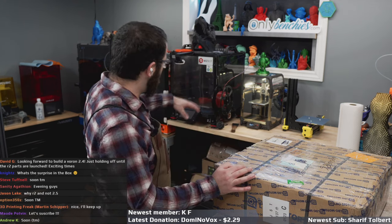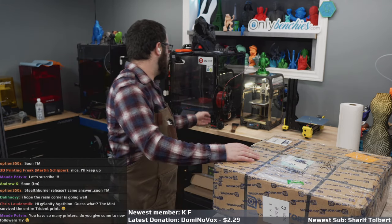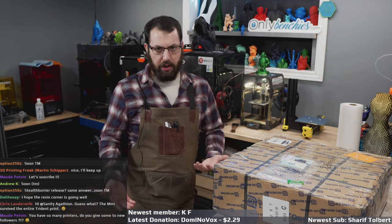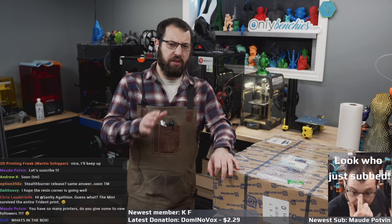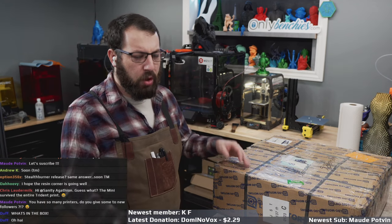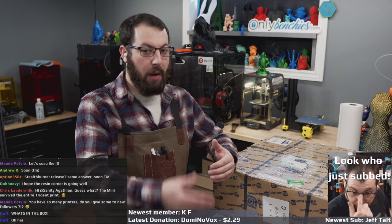A few tweaks to some of the printed parts to make them go together better, and if we saw any issues in the design, but a lot of it is the same design. It's a revision, it's not a new model. So that's why it's 2.4 R2. If you built a 2.4 in the last year and a half, you built a 2.4 R1. R1 was mostly just STL bug fixes and tweaks. 2.4 R2 is a revision update, but not a model update.